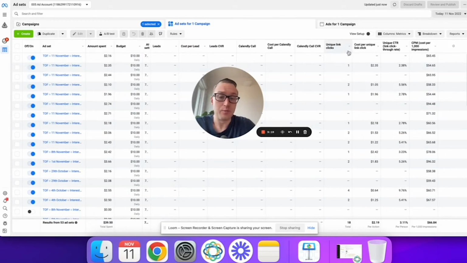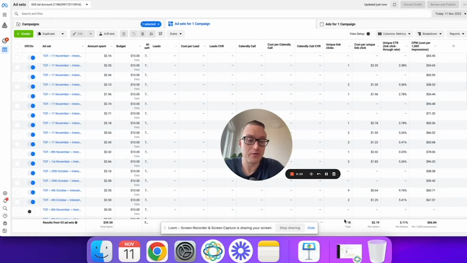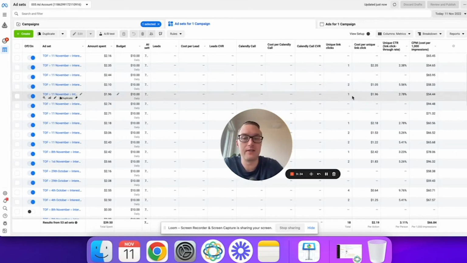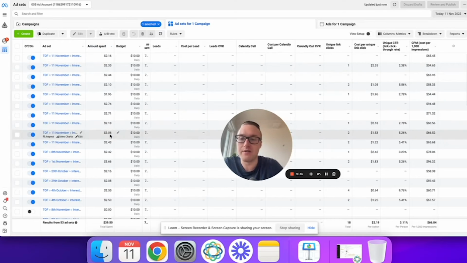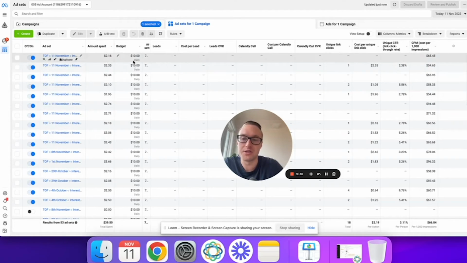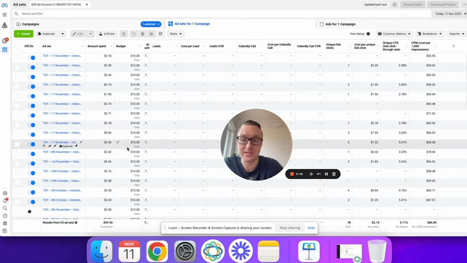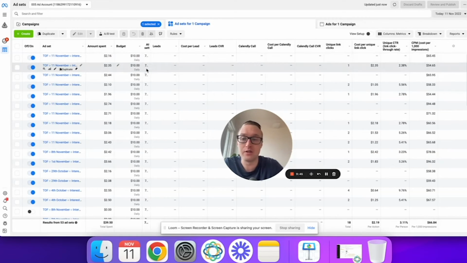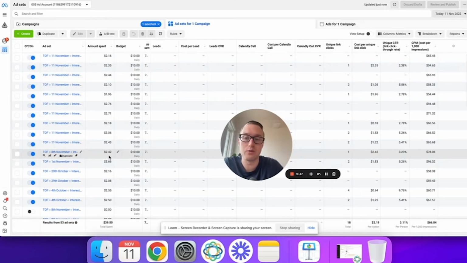If we just look at the preliminary metrics, it does look alright, right? We've got 18 clicks at $2.19, and also a very strong click-through rate again. So there's nothing wrong with the campaign. It's just a matter of waiting a day, or at least let it spend one day to justify the ad set. If eventually nothing converts, then after one day, of course, you want to turn it off.